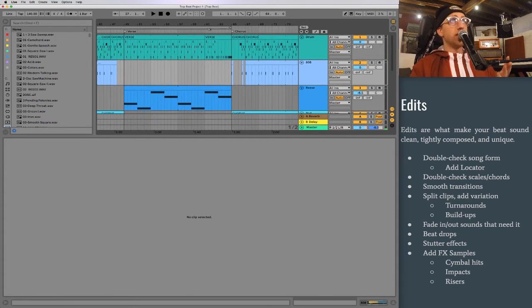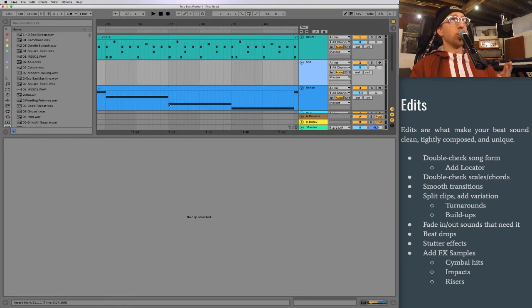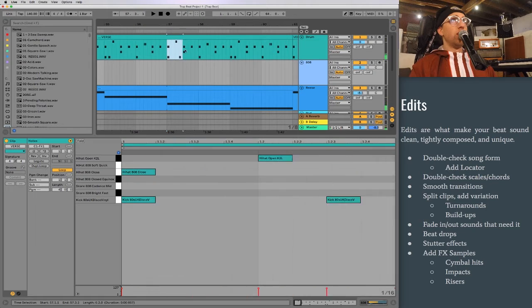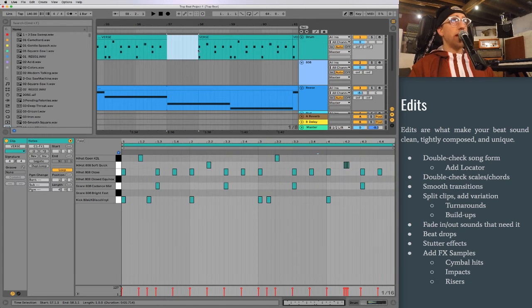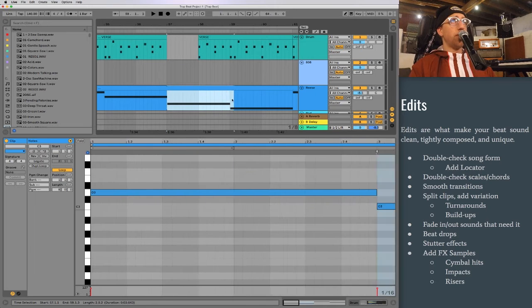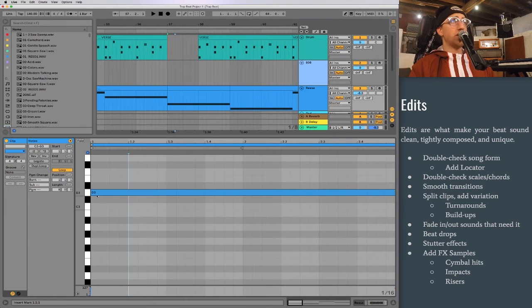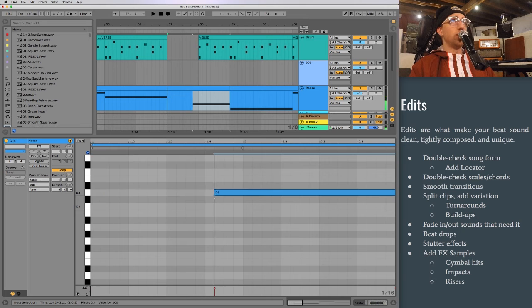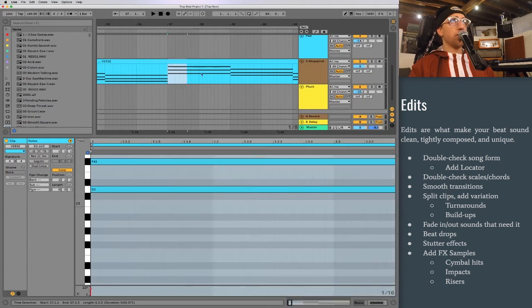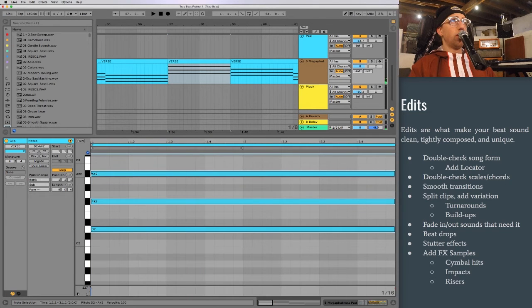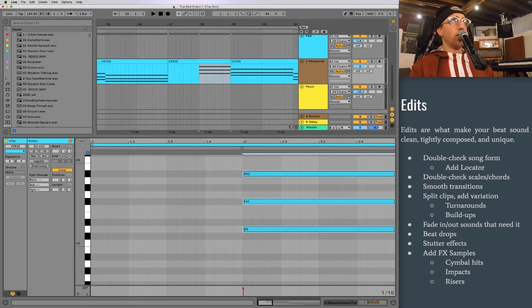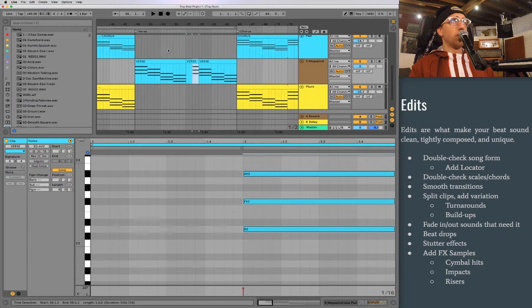Let's go over here to the second verse and we'll do an even longer one this time. Let's try one that's a whole bar long. So I'm just going to delete everything in the drums in bar 57, separate our bass clip so that we can make that one unique. Peel that note back there. Same thing here with our synth. Let's take a listen to that.